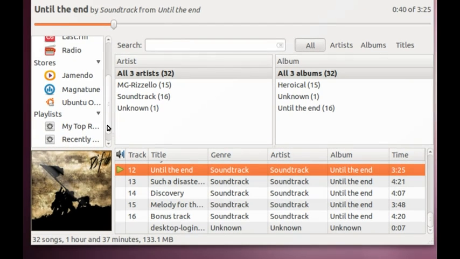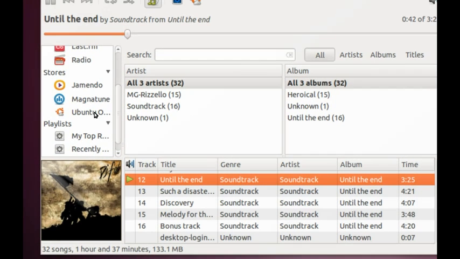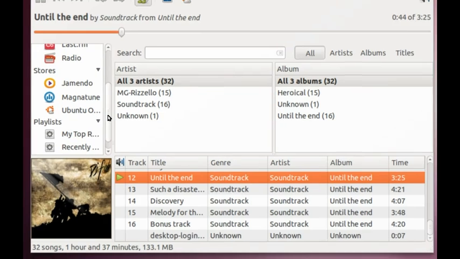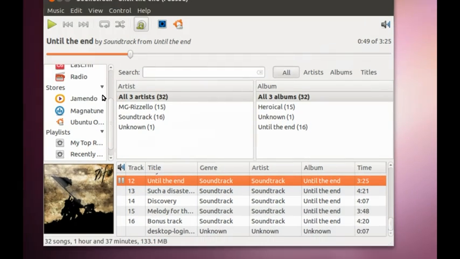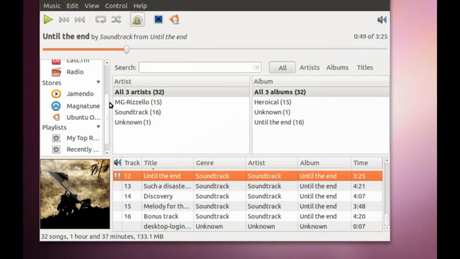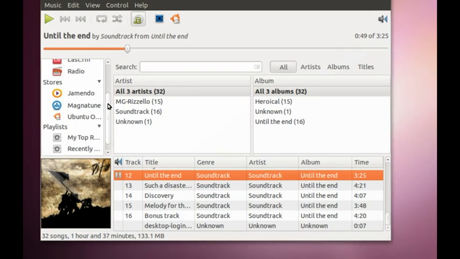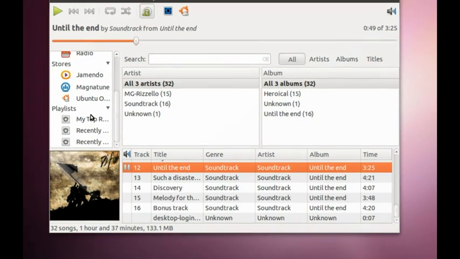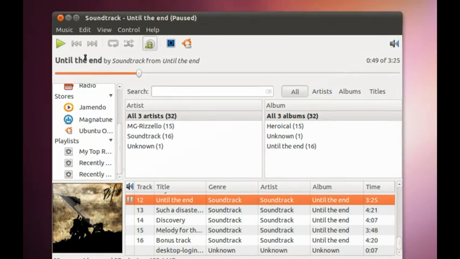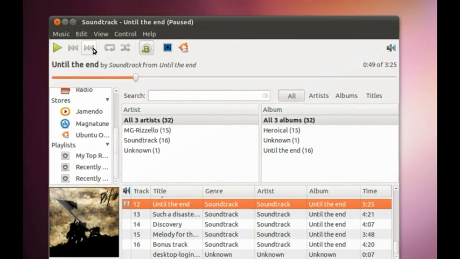And not only that, but when you buy music in the Ubuntu One store, it will automatically synchronize to your Ubuntu One account, which comes with your install. So whenever you buy music, every computer that is running Ubuntu will automatically download that music from your Ubuntu account, so that whenever you buy an album, you have that album on all of your computers that run Ubuntu. Very handy indeed. And all in all, it's a highly capable music player, and I'm going to discuss more music player options in the future.